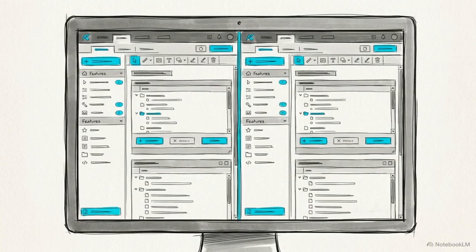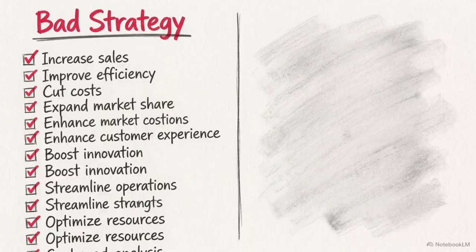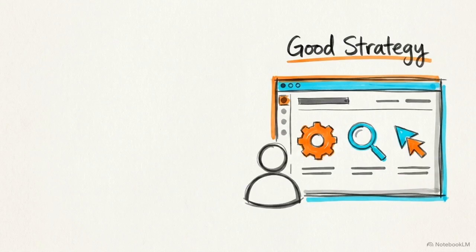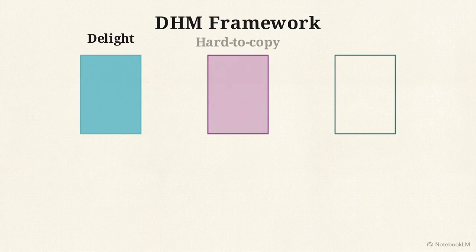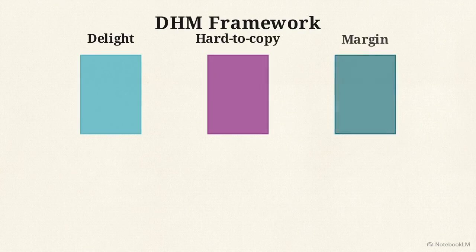Tracking features in this way is a race to the bottom. Parity only serves to prevent immediate disqualification, not to win the market. Executives often fall into the trap of presenting a strategy that is actually just a laundry list of performance metrics. Success hinges on picking a specific target segment and identifying the painful trade-offs required to serve them uniquely. The DHM framework defines a winning strategy through 3 pillars: your ability to delight the customer, your plan to be hard to copy, and your method for enhancing margins.